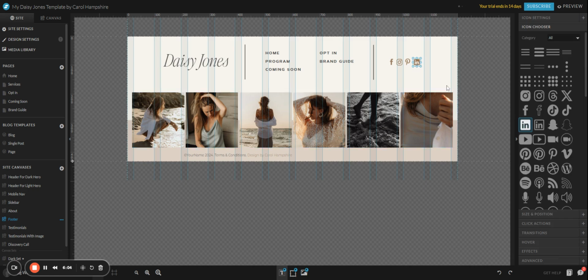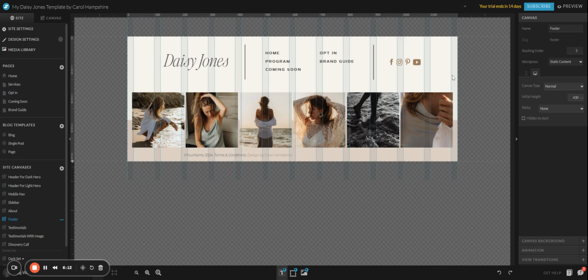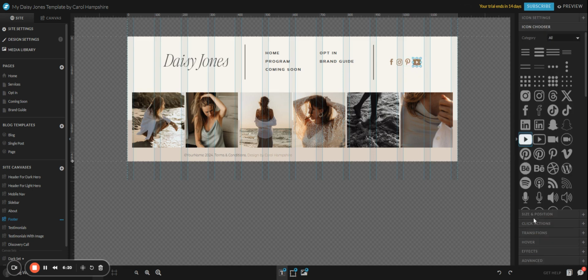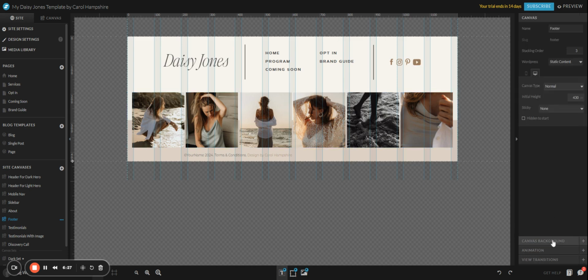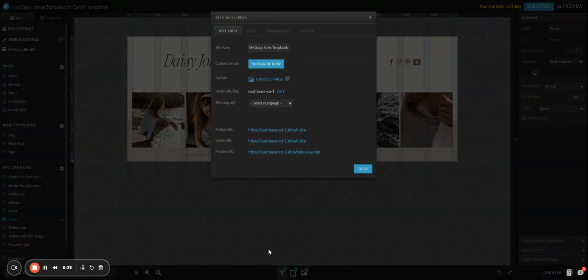Now I have set up these buttons to match the social media items. So this would be YouTube. And if I go here and have a look at the click actions, it's set as a social link, YouTube. But how do I add my social links? That is very, very easy. You just go over to site settings and go to social.